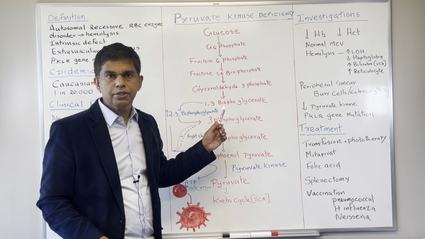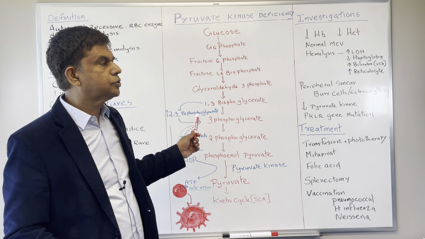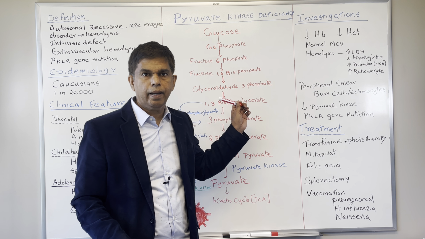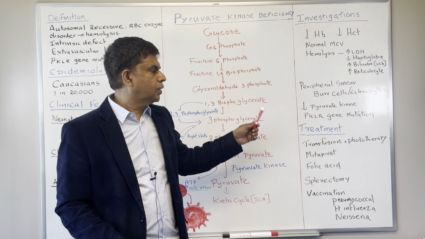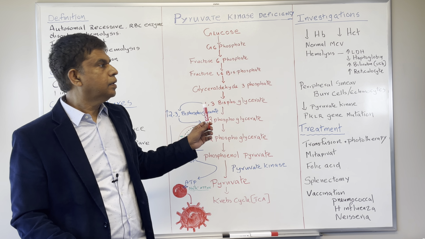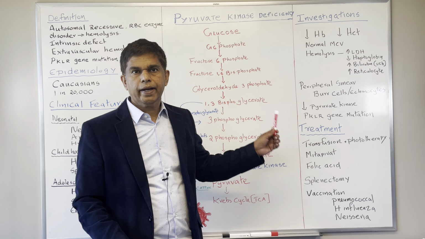Now let's go back to the RBC. What happened in the RBC? You need ATP. Okay, so you got glycolysis. That's what usually happens in the RBC because it doesn't have mitochondria. Remember? So let's look at this biochemical picture, like what happened at each level.